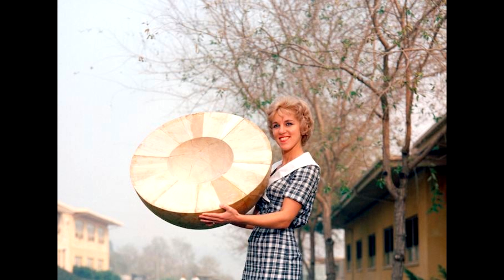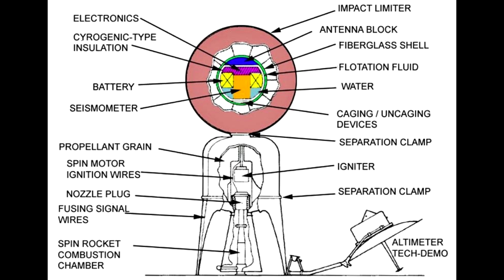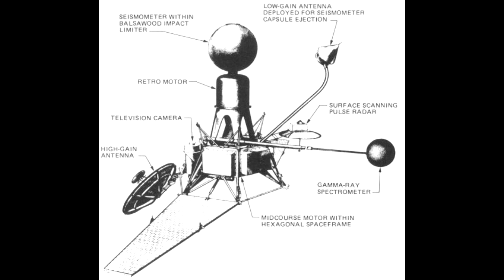The whole capsule also contained oil to support the seismometer in the middle. The idea was that the landing on the Moon would be pretty rough, but the instruments in the middle would be protected. They were also suspended in a bath of oil, and after landing — after the thing stopped moving — they would puncture this, let the oil drain out, and the seismometer would naturally end up sitting the right way up on the lunar surface, ready to send data back to Earth. Unfortunately, Ranger 3 missed the Moon, Ranger 5 missed the Moon, and Ranger 4 crashed into the far side of the Moon and was unable to deliver any data back to Earth.